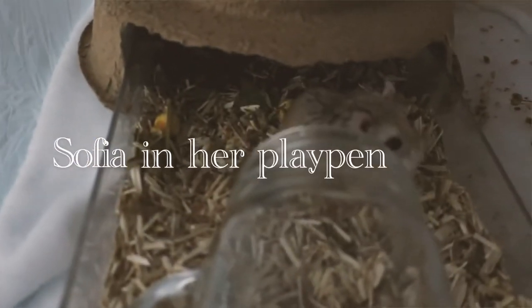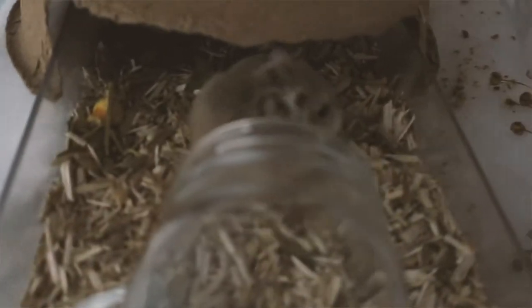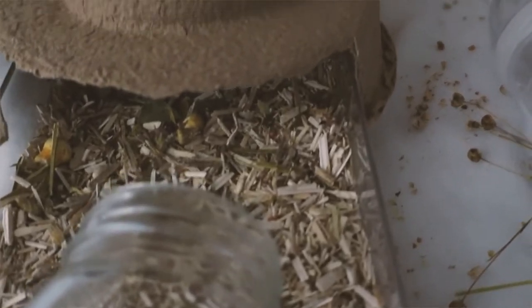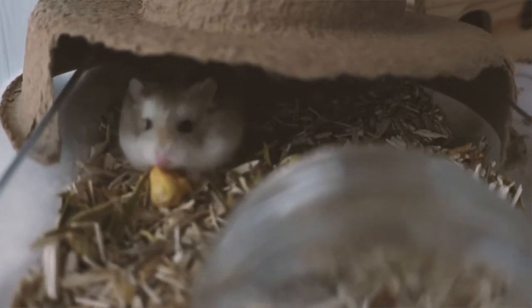I've been using this in two ways. One, I've been putting it in parts of my hamster's enclosure where I might normally put coconut fiber — using it as an alternative material that isn't really for burrowing, where I'll sprinkle seeds throughout and allow them to forage. So I think it's a nice alternative to aspen chips or coconut fiber where they can dig through it, but they're not going to sleep or burrow in it.